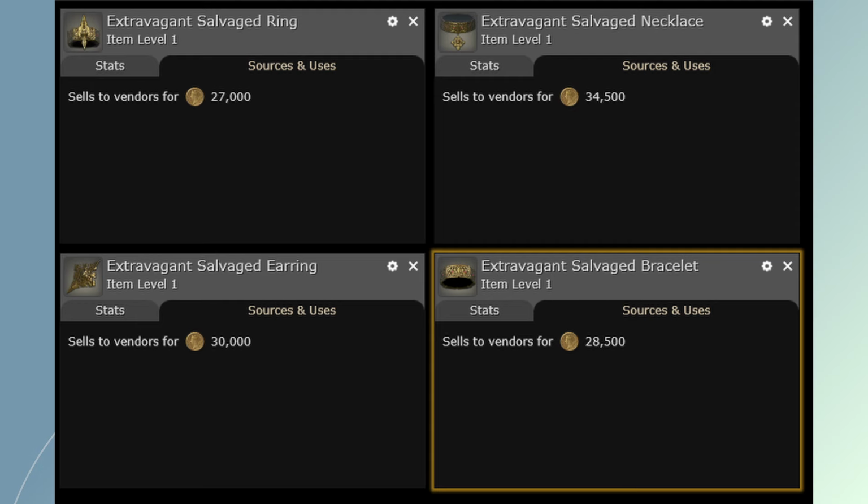There are 4 nodes that subs can visit that return extravagant salvaged accessories. These can be sold to vendors for large sums of gil, and don't even require you to interact with the market board or your retainers. It's just gil straight into your pocket.